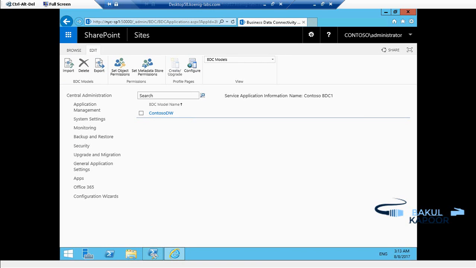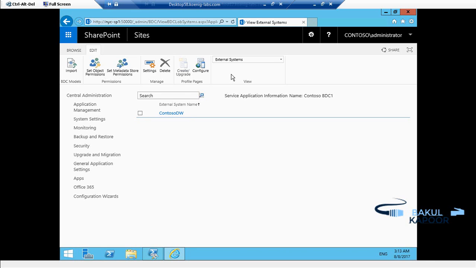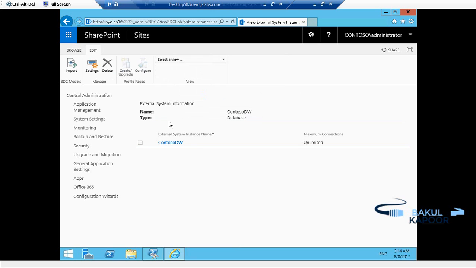Now after this, I'll associate this particular external system in the BDC with the target application through which it will be working. So now I'm linking both of them, the BDC and the target application.